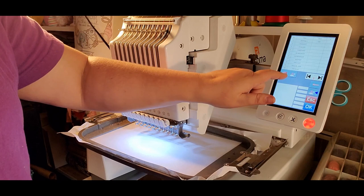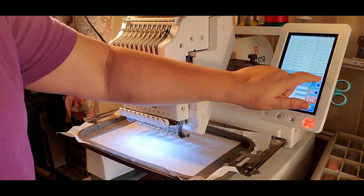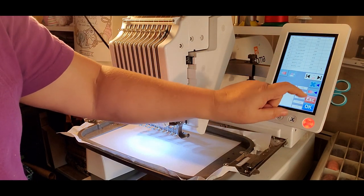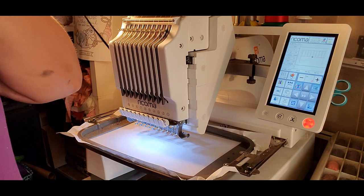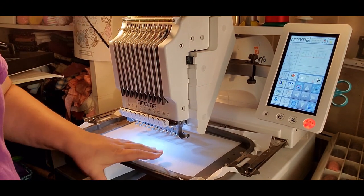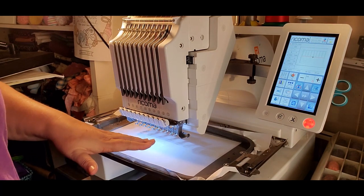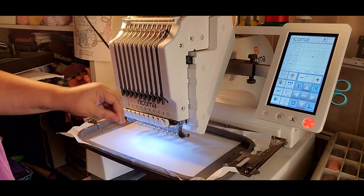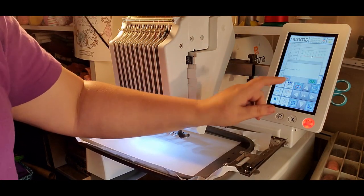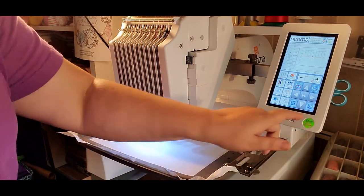Alright guys, here we are back at the machine. I'm going to load the spine design in. Alright. Now it's going to run a placement line. Do not freak out if it doesn't put this in the center of the design, I mean in the center of the hoop. It's going to put it offset, so that we can attach the back panel to it. So the first thing is to run the placement lines.